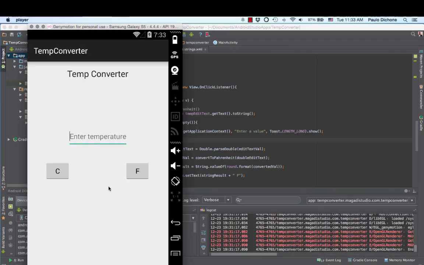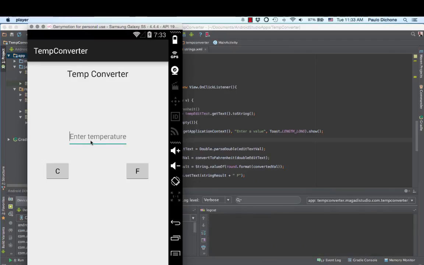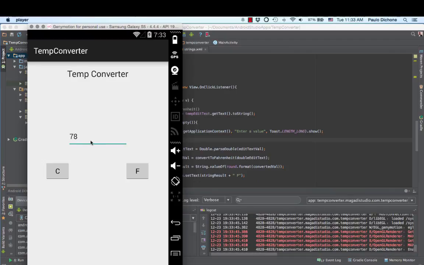Okay, it's running. There we go, perfect. Now let's see. Okay, ready? This is 7.8. Let's say we want to convert to Fahrenheit. There we go, 172.4 Fahrenheit. If we want to go to Celsius, it's 25.6. And let's try 234. Let's say it's Fahrenheit. Want to go to Celsius? It's 112 Celsius. If we go to Fahrenheit, it's 453.2 Fahrenheit.